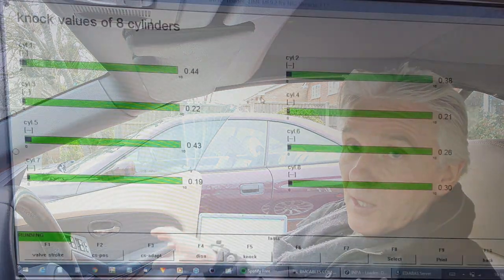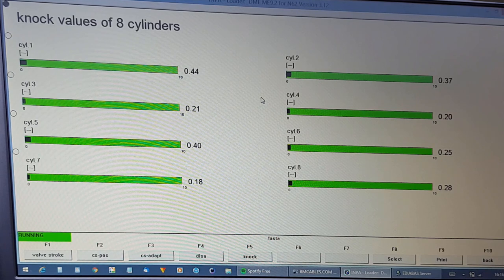The last one is the knock sensor values. The knock sensors are there to advance the timing further and further until you start getting pre-detonation - pinking or knocking. We have to measure the knock values by listening to each cylinder firing, and if we start getting knocking then we retard the timing slightly. This is a page of signals from all eight cylinders - there are only four sensors and each one measures two cylinders, but they're subdivided out to display all eight.